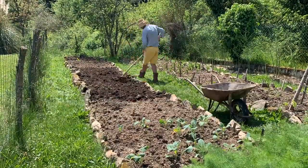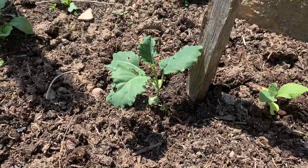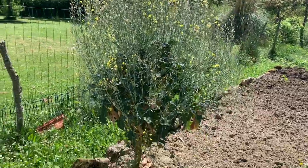What I find amazing about purple sprouting broccoli is you plant a seed, you have a tiny plant like this and then it grows and grows, gets bigger and then you end up having a massive plant at the end of it with loads of broccoli. I just find it amazing how something so small then becomes something so big.